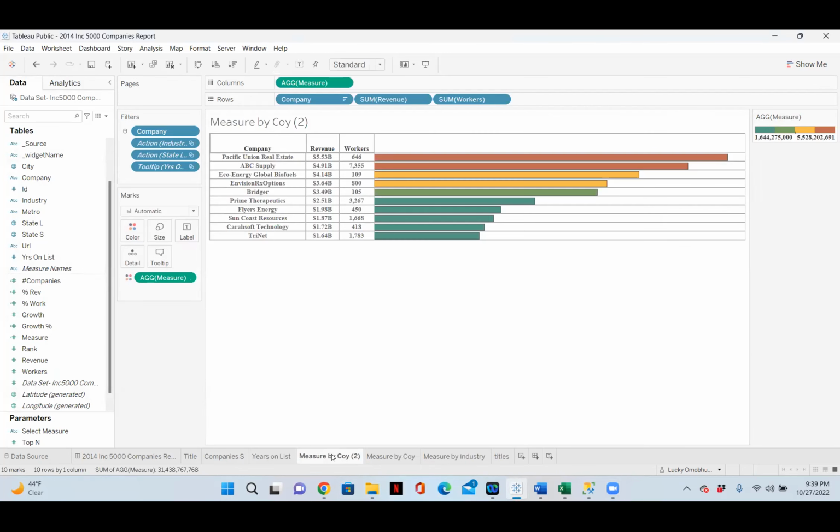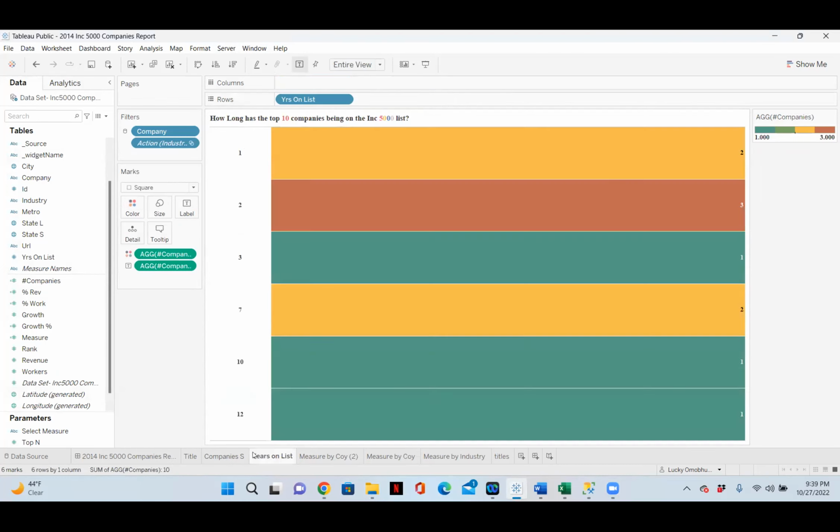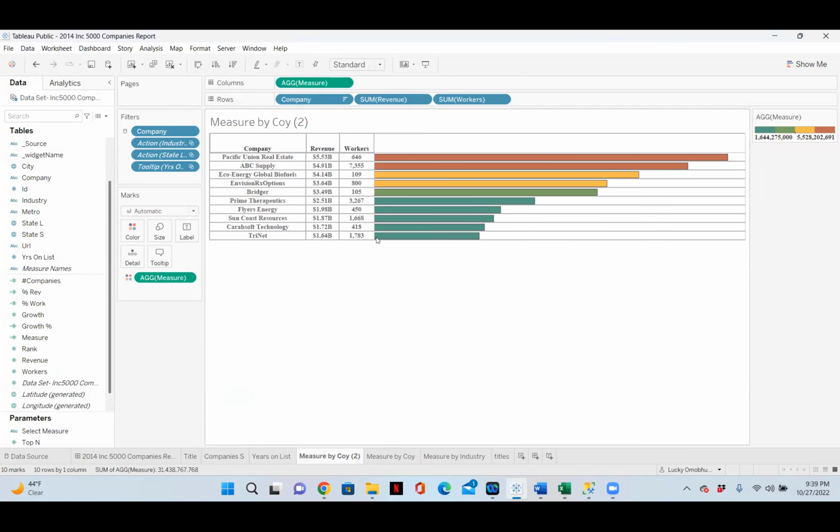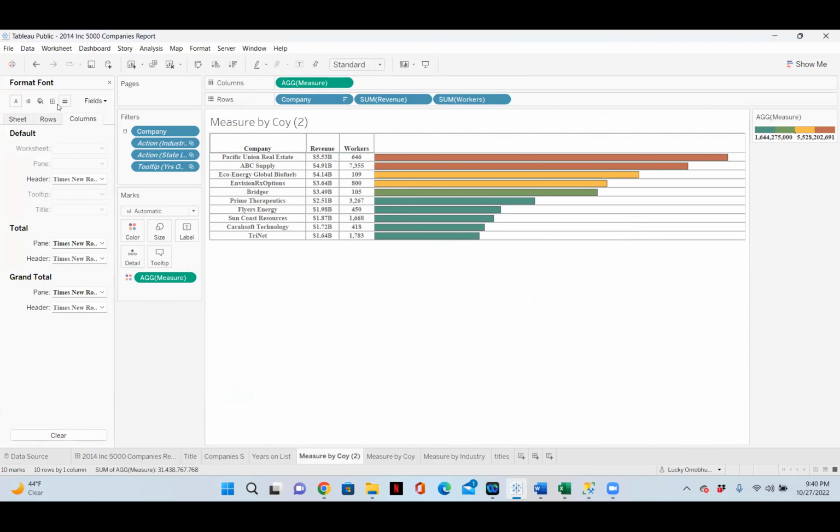So I created a worksheet just like this. This is a worksheet, similar to what we have here, and I just did some formatting. For example, I went to format and then to the borders.